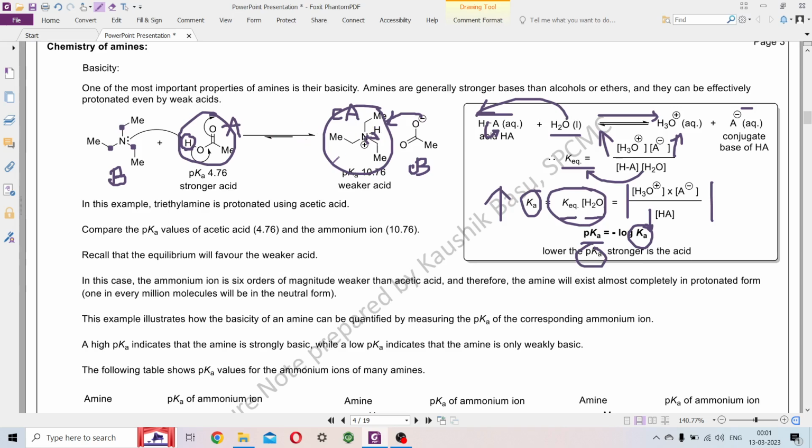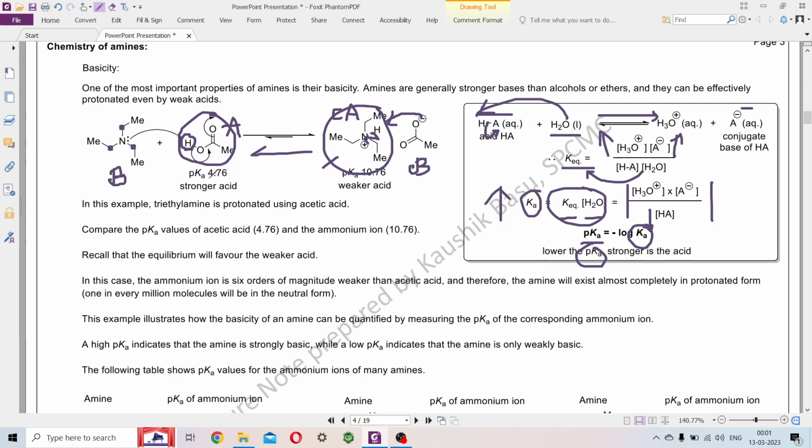On the other hand, if this one is a stronger acid, then this has a higher tendency to donate its proton to that base compared to this one, which should have a lower tendency to donate this proton to that base. So equilibrium in that case should be in this direction. But how do I know যে কোন দিকে থাকবে? So take a look at the pK values.